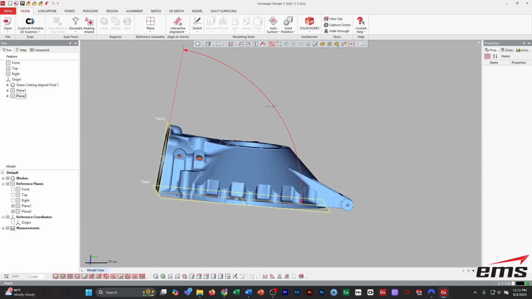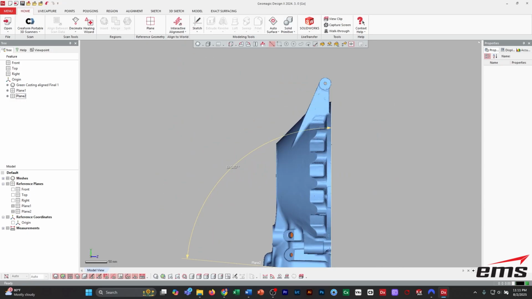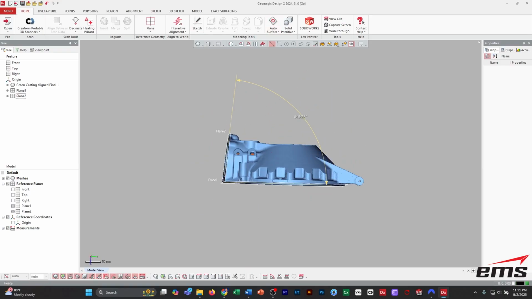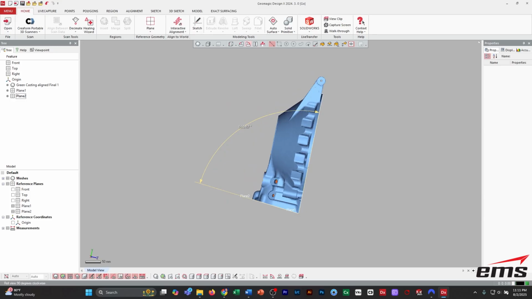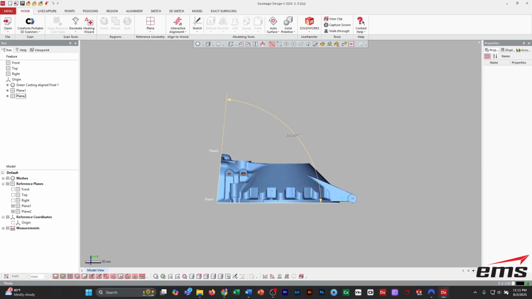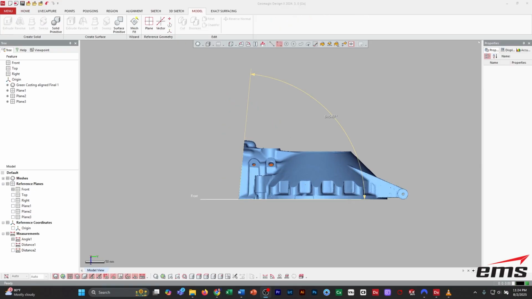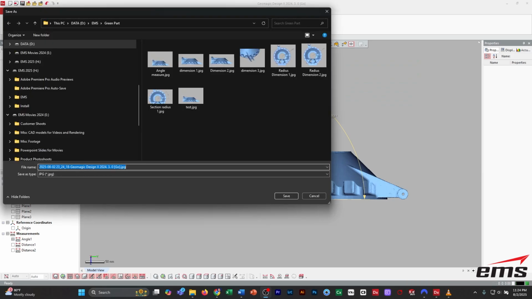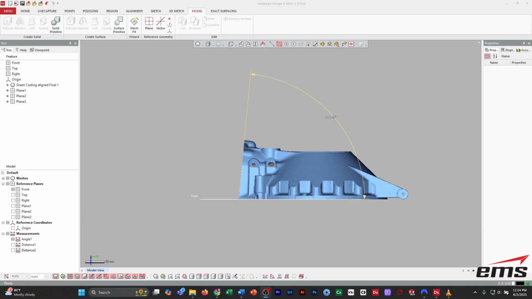Now, there's no reporting tools in here like you would normally have in a normal system. But what we can do, let's go to a view here, is if we wanted to make kind of a report, we could take some basic screenshots and then save them for later. So let's do that. I'm going to say print screen. Again, we'll grab the area we want to keep, save as, and we can call it whatever we want. I'm going to call this angle measure, and we'll save that. Okay, so we've got that saved.